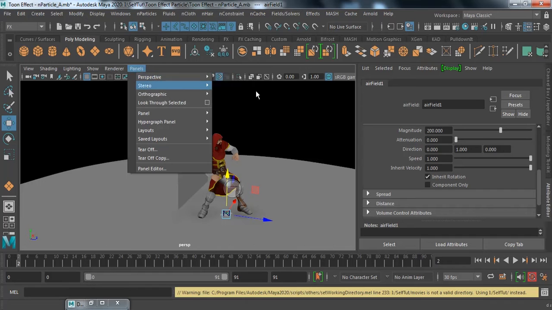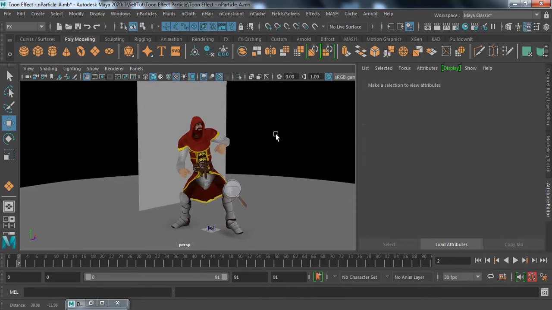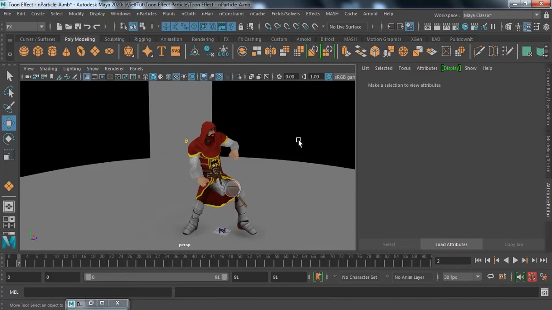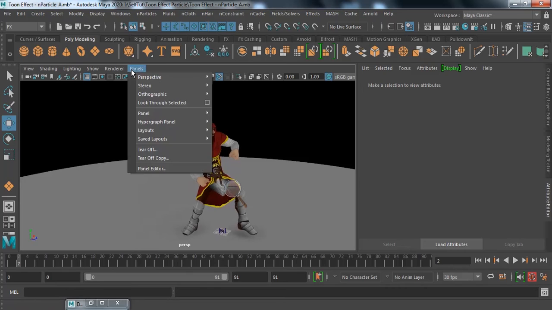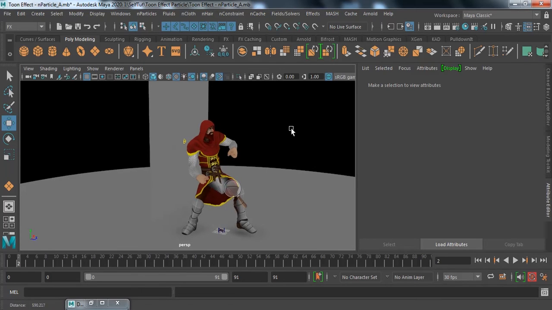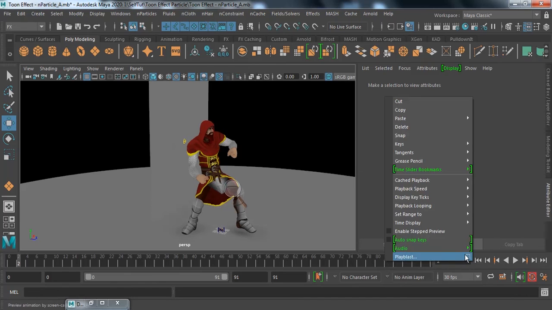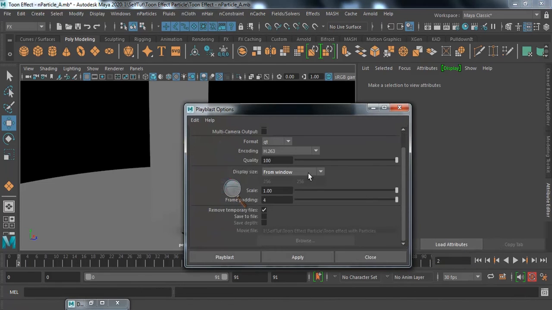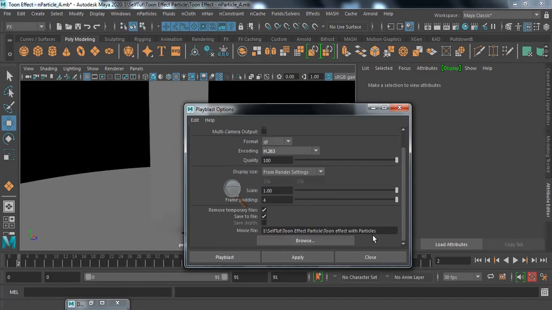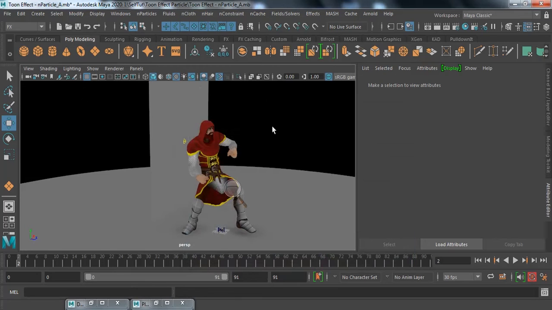I'm going to add a little bit of close-up to it, and if you want, you can add an animation to the camera also. I think it's not required here, so just play blast and see everything is active. I want from render settings, and I don't want any view option, ornament, save to file. Okay, and just click on the play blast icon.